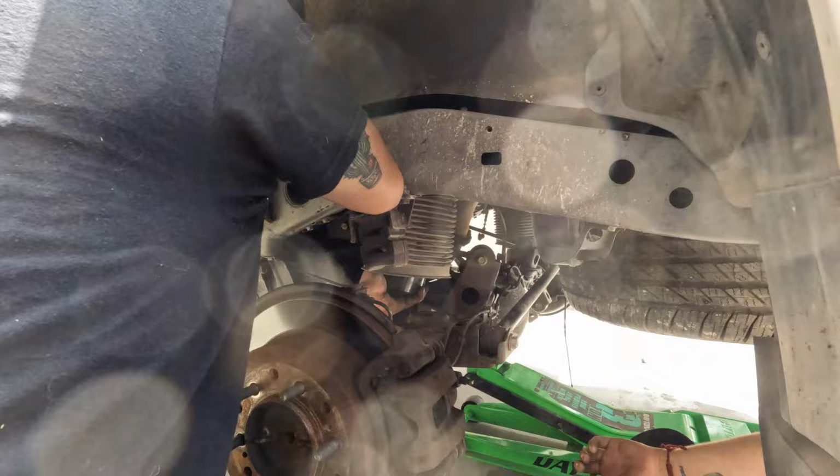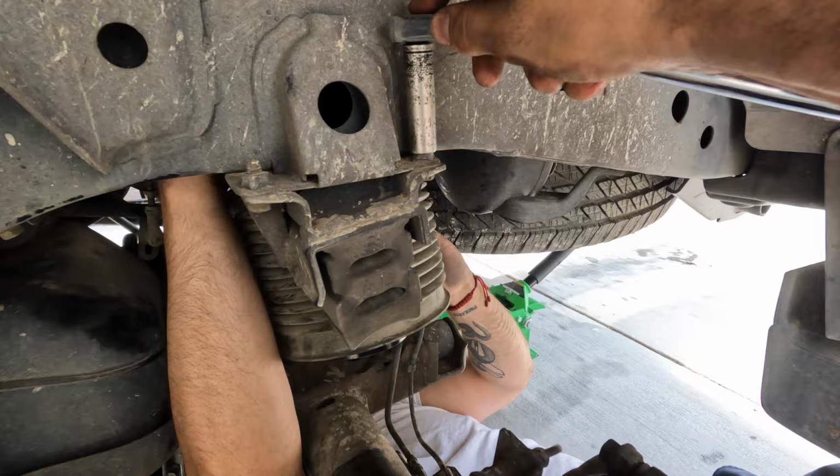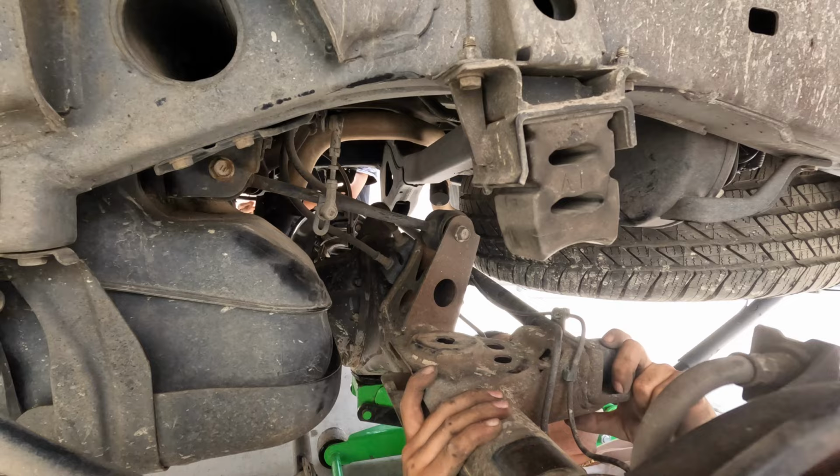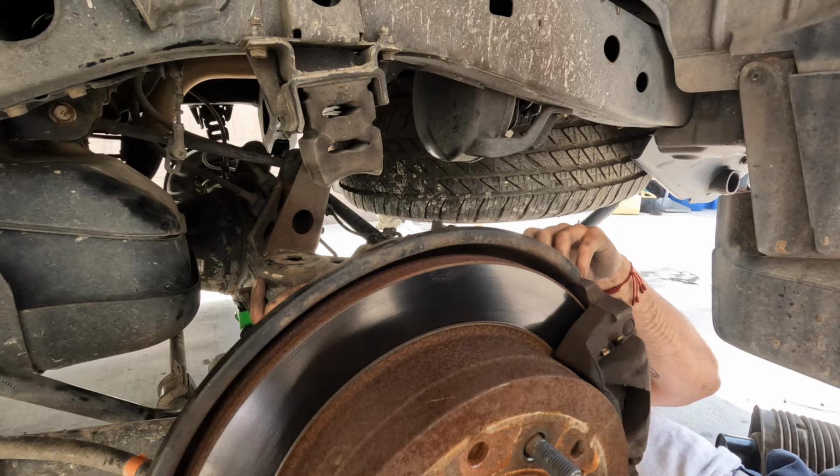While he's trying to do that, we're just gonna replace our bump stops with new ones. I got these from Wheelers Off-Road. There goes the air suspension. So now we're gonna install the pucks.